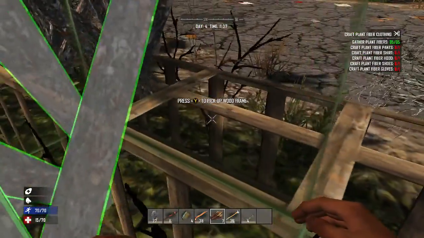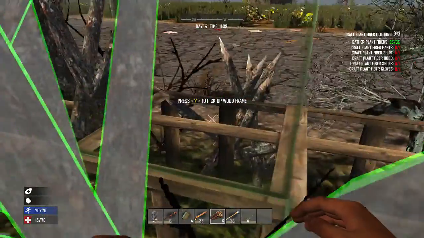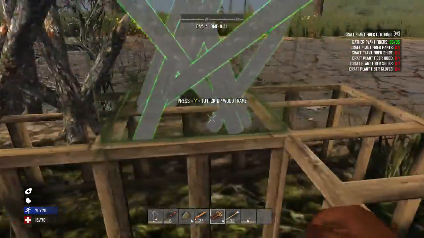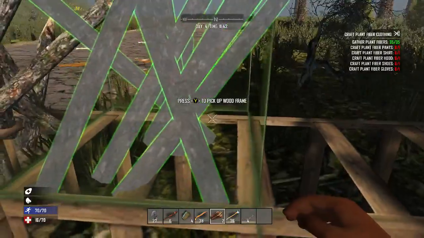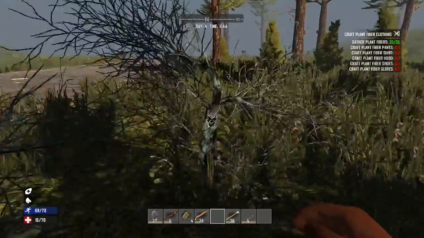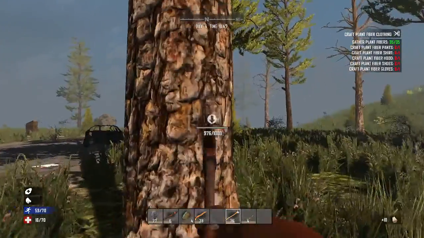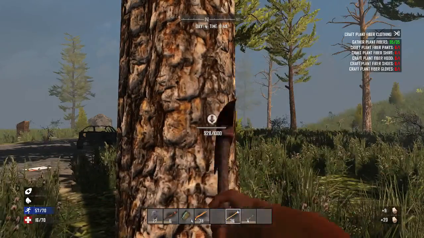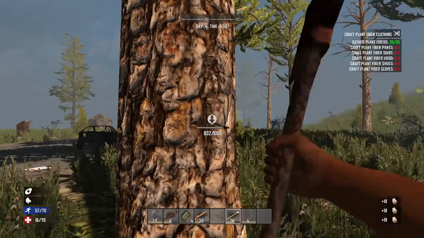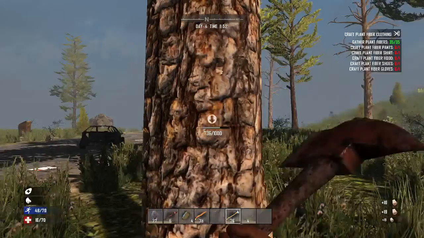There we go. No, up there. There we go. Okay, no. Guess it works. I've done a good bit of the wall. This is gonna be a pretty resource heavy process. What I need is water.